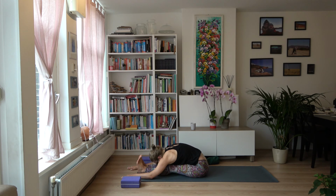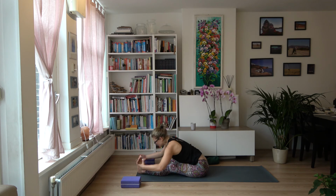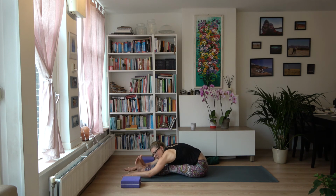And it doesn't matter if your chest and your thighs are very far from each other. Allow your upper body to gently soften towards the earth. This is a very good pose for your back, for any tension there. Maybe you're just here and still, by breathing through the back, you're creating space into the fascia, into the muscle. We're gonna be taking two more full, deep rounds of breath.